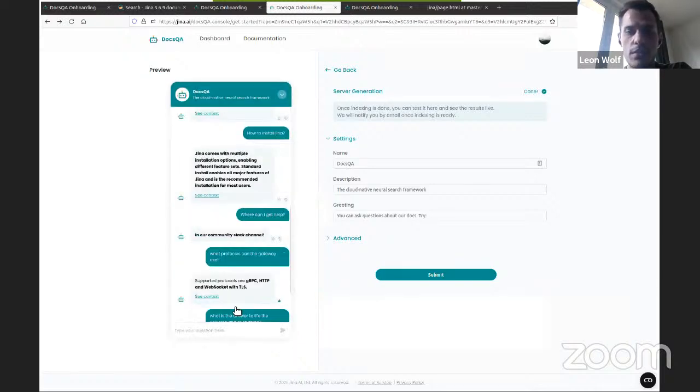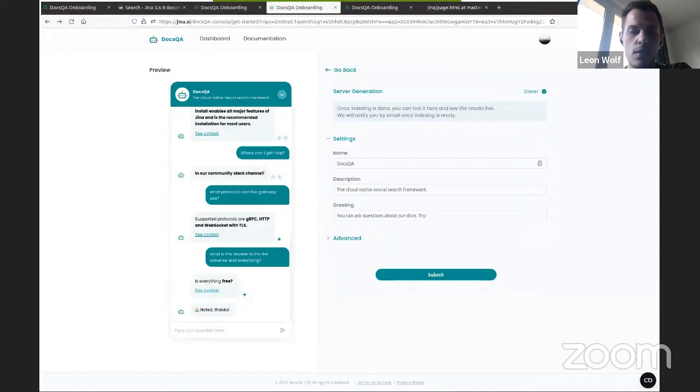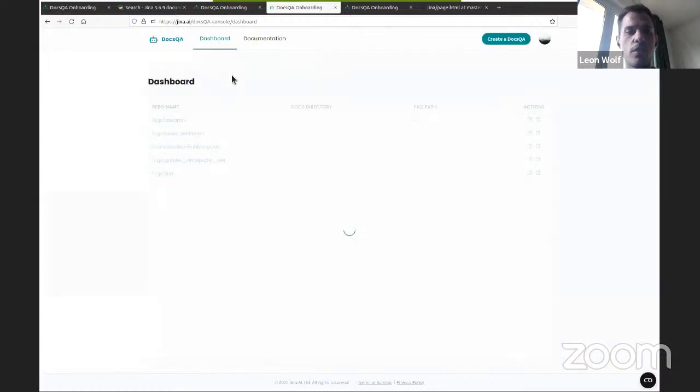Once the indexing is done, as you can see here, you can start asking the chatbot any kind of questions as you would in your own user interface. And once people start using the chatbot and giving input, you as the maintainer can use the dashboard for DocsQA to see all the DocsQA bots you've deployed.